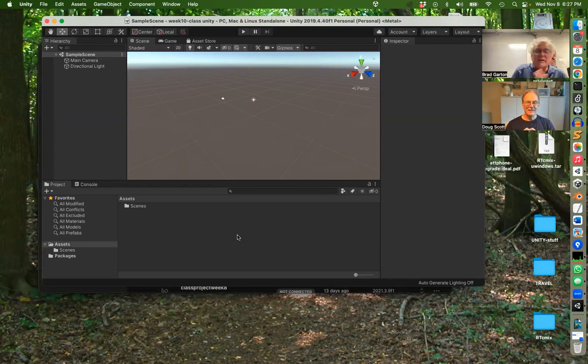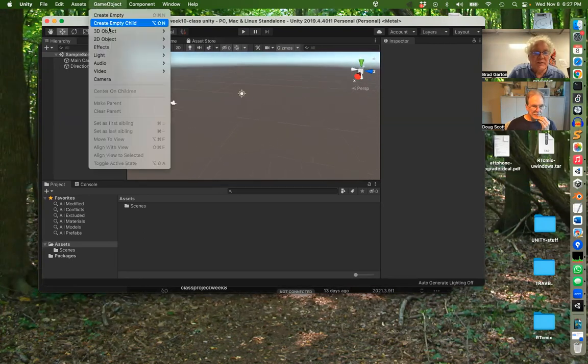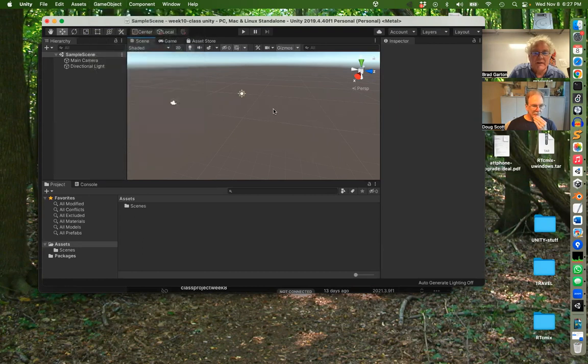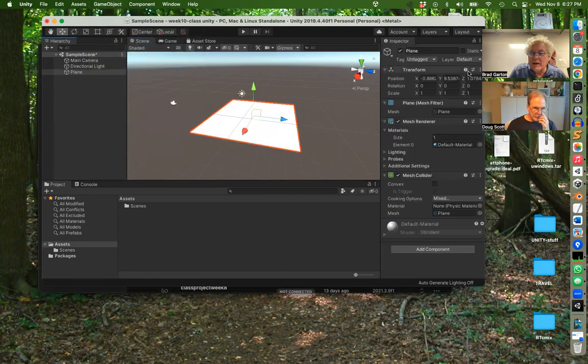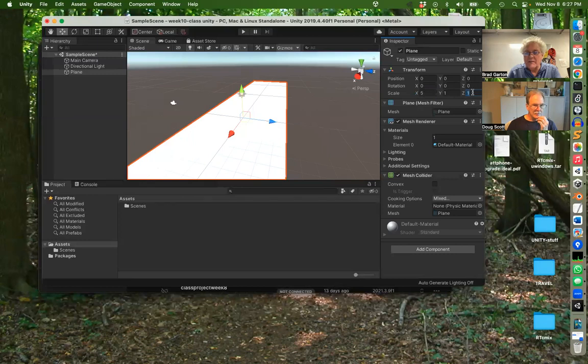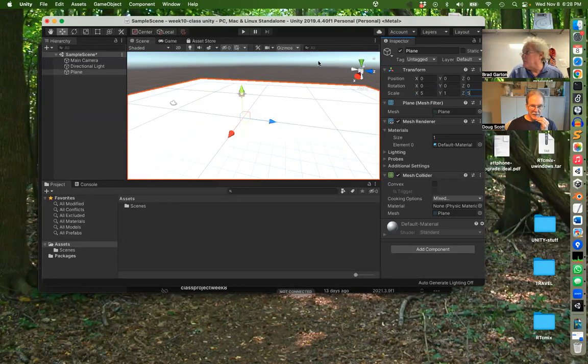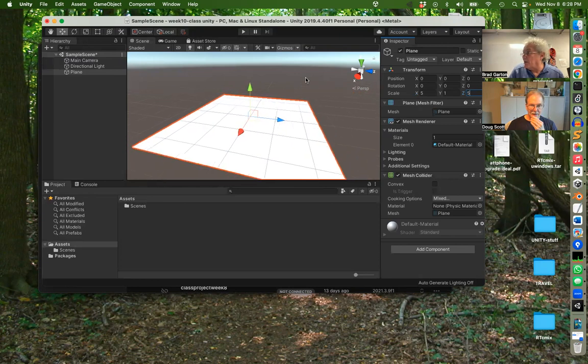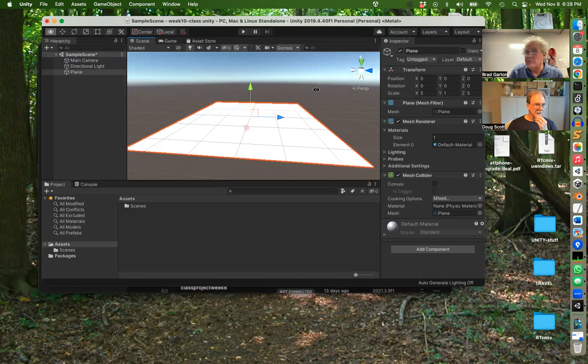All right. Okay, so the first thing I'm going to do is we've got this basic stuff with a camera there and a lighting source. We're going to actually be fooling with the lighting source a little bit tonight. That'll be fun. And I'm going to just create some basic objects. First thing I'm going to do is put in a plane, to give us something to work with. First of all, I'm going to reset this so it's at 0, 0, 0. I'm going to make it a little bit bigger than we've had it in the past, 5 by 5 Unity units. Now, the plane is the only one that operates with units that are a multiple of 10. So that's why it's so huge looking right now.